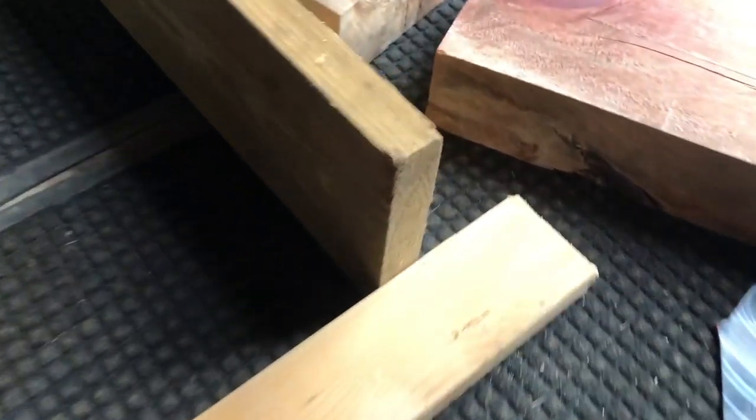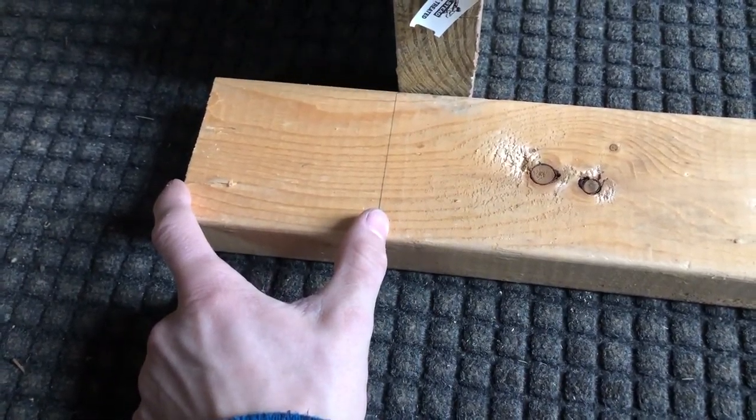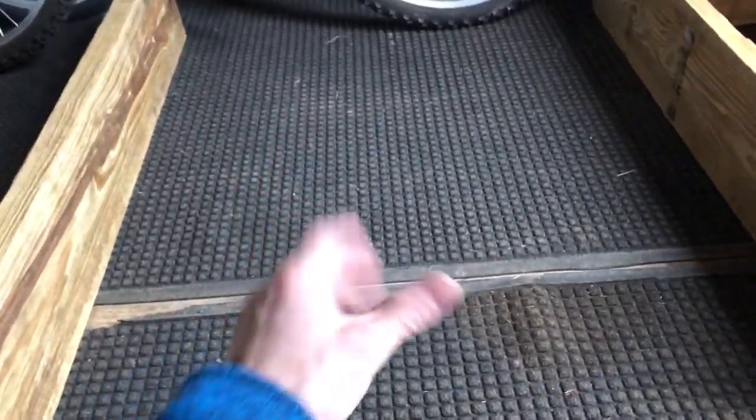All right, here we are with the sum of the measurements. I went ahead and put these boards straight up and down, made sure they're nice and level. Marked off right here, this is 4 inches right there from both sides. With this 2x4 being 45 inches right there, that leaves the whole centerpiece in the middle being only 37 inches wide. I think that will be plenty of space for him once he grows up. He is a pit bull, so he's gonna grow pretty big.